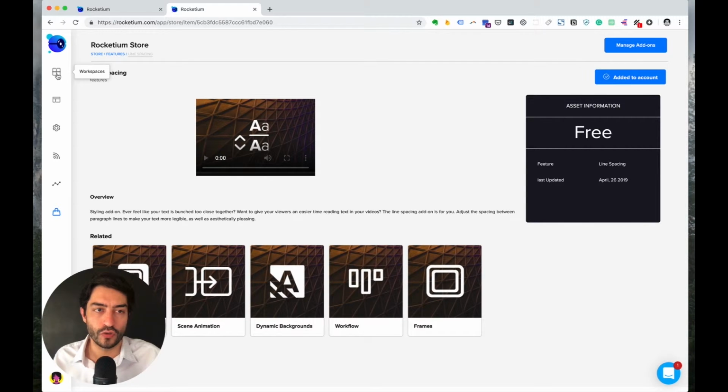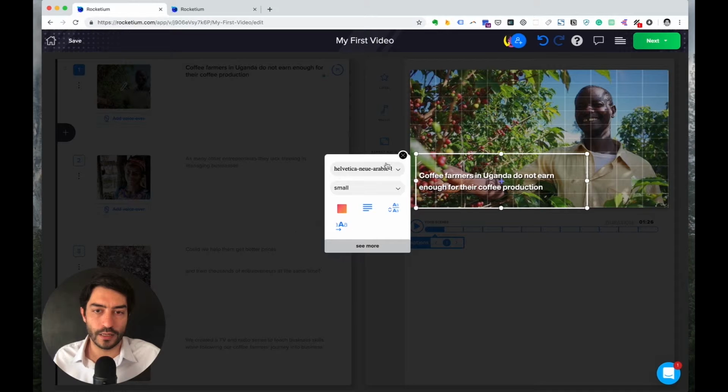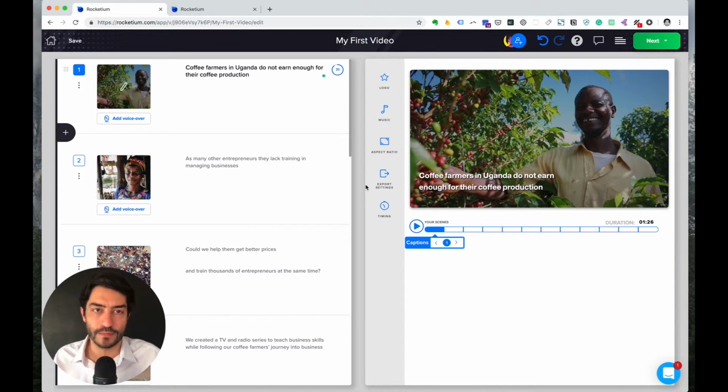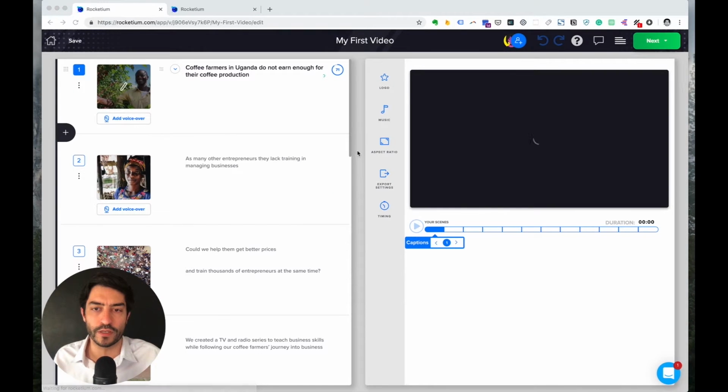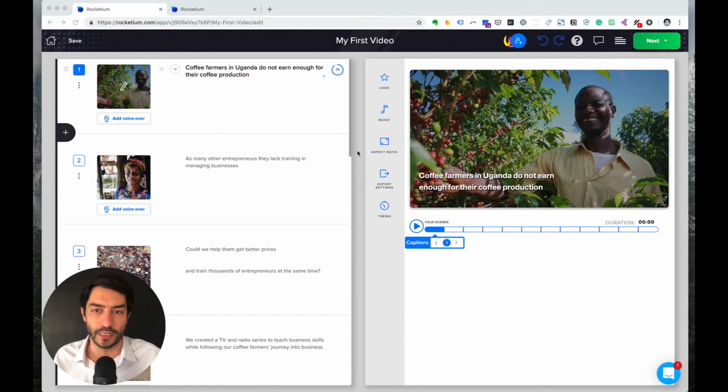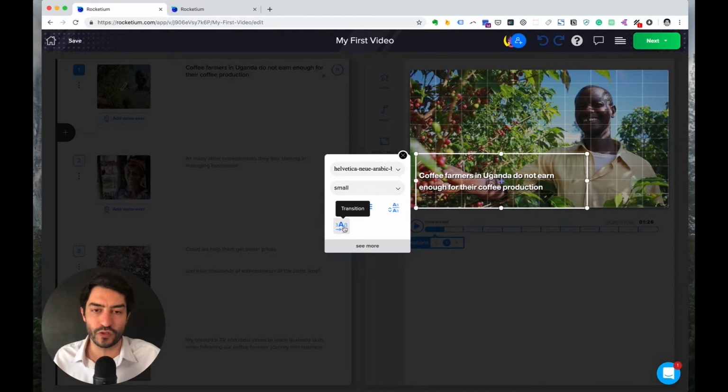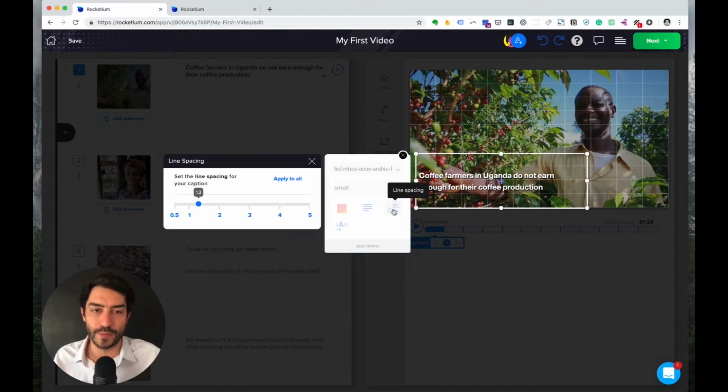Coming back to my composition. Let's have a look. I'm gonna refresh that. In fact, if you look at the save button here, I'm clicking, it's saving continuously. So that's good because my composition is always the latest. It saves around every 30 seconds if I've seen it correctly. So now if I'm clicking there, I should have access to this new thing called line spacing.